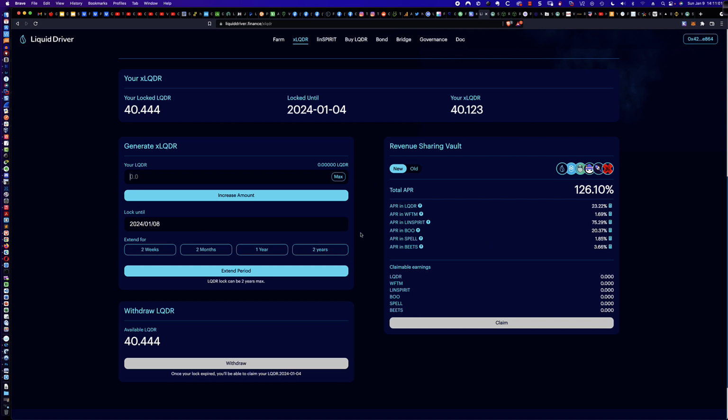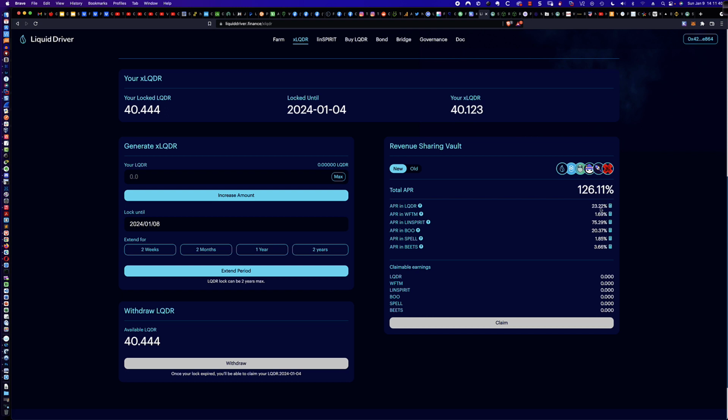And most importantly, when you go to stake your xLQDR, or you generate the xLQDR and you lock those LQDR up, are you okay waiting 2 weeks, 2 months, 1 year, 2 years, not being able to withdraw any of that LQDR? Now, one of the beauties of the Fantom ecosystem is that there are multiple ways to earn LQDR that aren't as restrictive as this. And again, 2 weeks, not too restrictive, but 2 years, you're in for the long haul. But the juice is worth the squeeze.